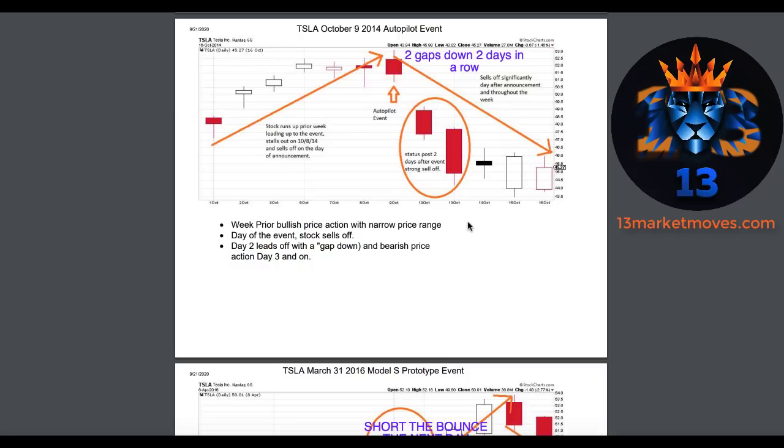This is actually the perfect match right here to the current circumstances. So we've got about a 55% probability that Tesla stock will actually open with a gap down tomorrow, September 23rd, irrespective of where it closes today. So you can wait till like 3:55 p.m., 3:59 p.m. to put on the trade. You would be buying puts in the expectation of a gap down.